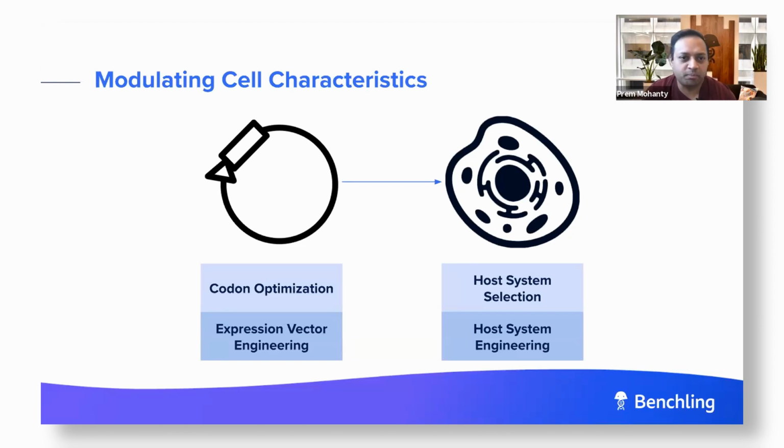Modulating cell lines is complex science. Scientists are exploring a multitude of methods to optimize codons, engineer expression vectors, develop new host systems, and engineer host systems. The challenge here is that the software tools that support the science are often siloed or not up to date. As a result, you might use one tool to run your favorite codon optimization algorithm, while another tool for designing plasmid sequence with selection marker attenuation.